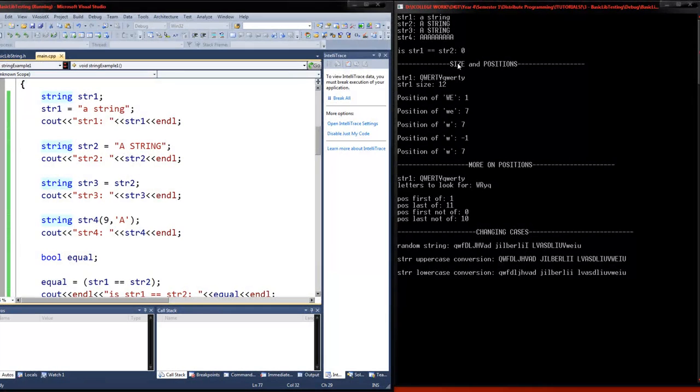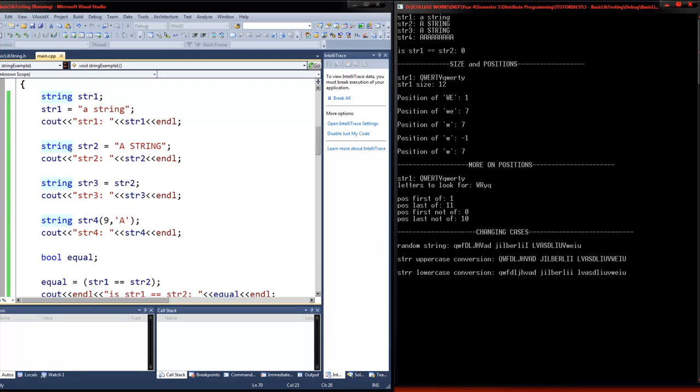So to continue on with the strings, I'm not going to do a PowerPoint presentation this time. It's just going to go straight to the examples because strings are a bit easy to explain. Still, to define a string is pretty easy. You just go string, like string 1, and then whatever you want the string to be, equals a string, so it's going to be like an array of characters. So here string 1 is equal to string.